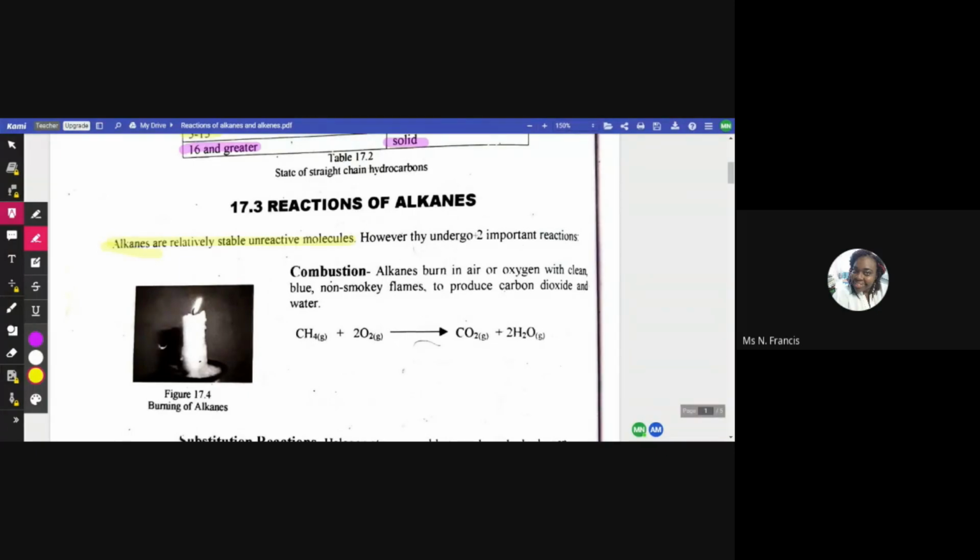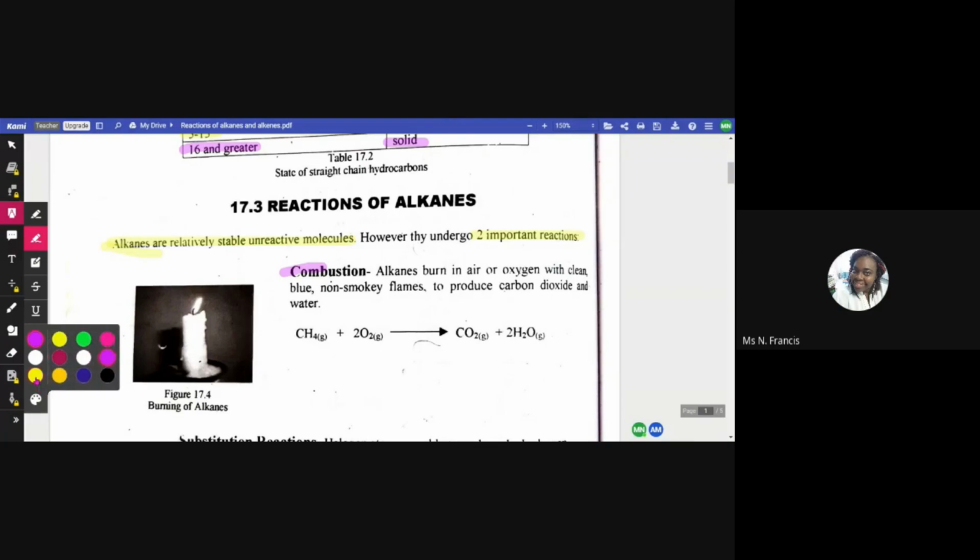So there are only two reactions that we're going to look at for alkanes. The first reaction that we're going to look at, ladies, is combustion. Combustion is a reaction that we learned about when we started looking at types of reactions. You learned about synthesis and double displacement and all of that good stuff. Now we're learning about combustion. Combustion of hydrocarbons, aka my alkanes, is a reaction that takes place in air. So it's burning in air, or a reaction with oxygen.